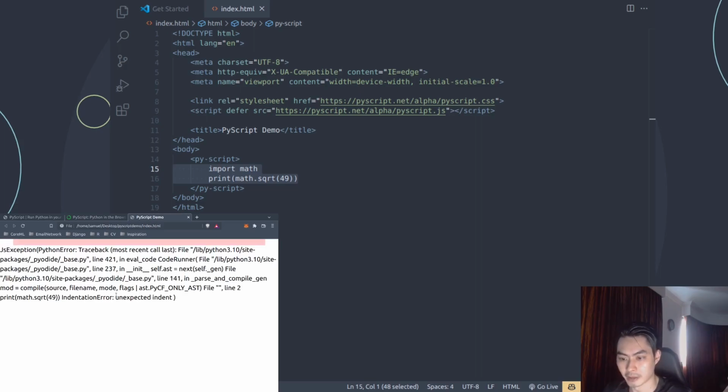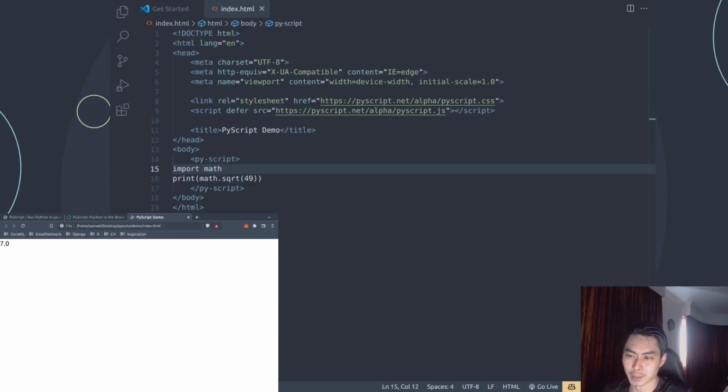It says here that there is unexpected indentation. So that's not going to work. This is something you just have to put up with. If you have OCD, you're probably not going to like how it forces you to have no indentation, but I guess you have to put up with that right now. I'm sure that better tooling is going to come around. But right now, that's that.